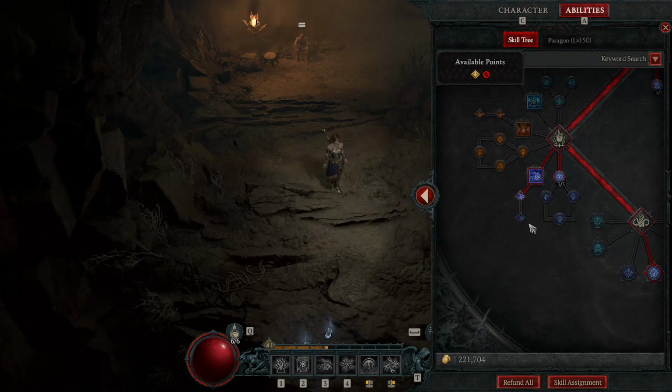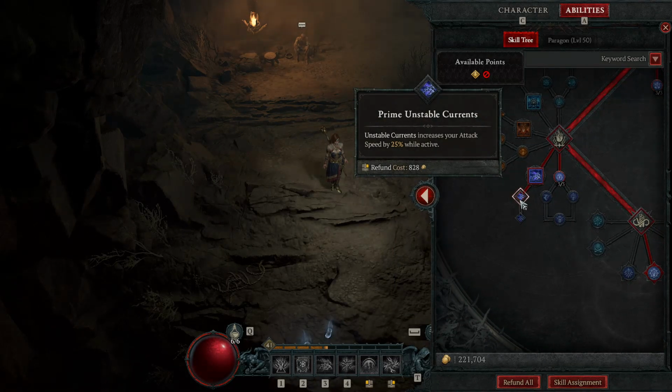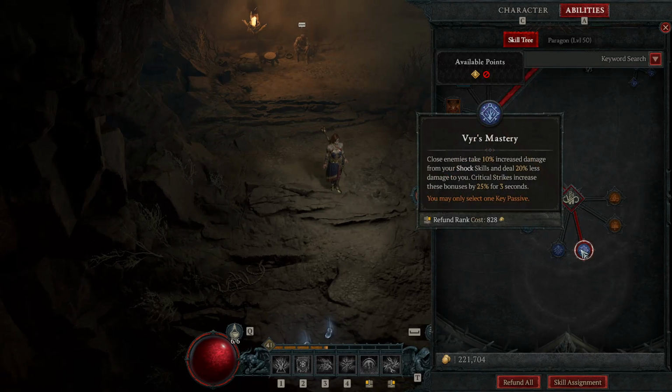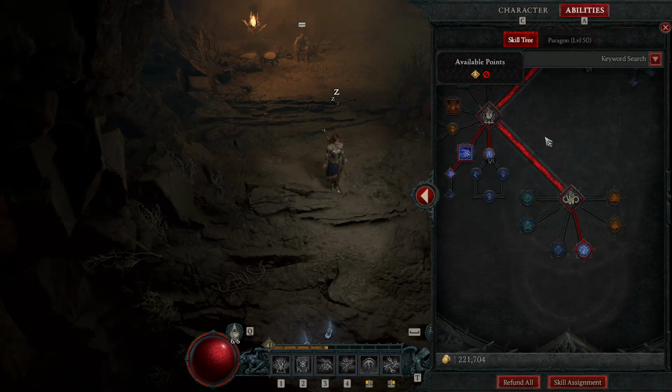This build is very good at burst damage. I get 25% increased attack speed while Unstable Currents is going, which is good because I get a few casts of Chain Lightning, and then I'm down to just hitting them with my Arcane Lash, my lightning whip, whatever it is. Veer's Mastery, 10% increased damage from shock skills, and I take less damage from them. And if I get a critical hit, then I get both of those increased by 25%. So it's great.